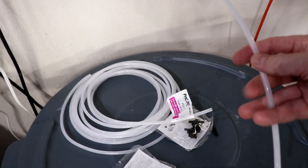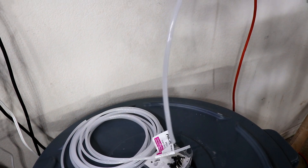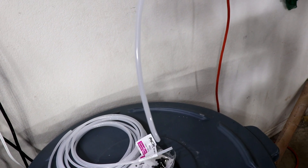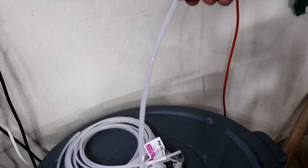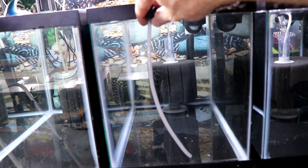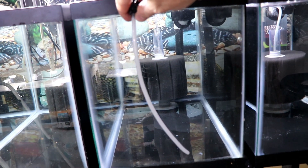The reason I'm using the poly tube going all the way down to the bottom of each tank is that my concern with drip systems has always been: if it's dripping at the top and the overflow is right there at the top, the majority of the drip water just goes straight over the overflow. The theory here is to push it all the way down to the bottom of the tank so fresh water enters at the bottom. I thought about running dye tests to verify, but I'm just going to run it and see how it works.